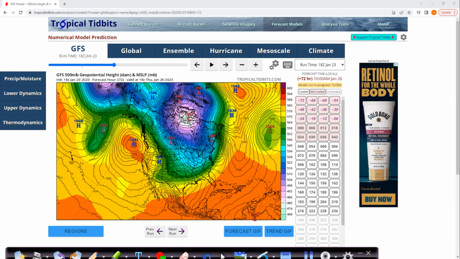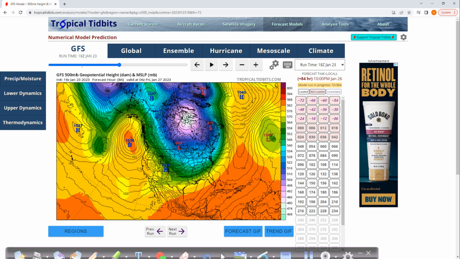So they can sometimes be less accurate. It doesn't mean that they always are. So anyway, I have looked a little bit at this. This is actually trending more toward the European model now. The European is kind of trending toward the GFS, so if they meet in the middle somewhere, that might give us an idea.